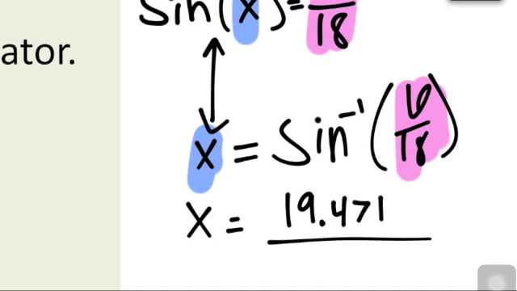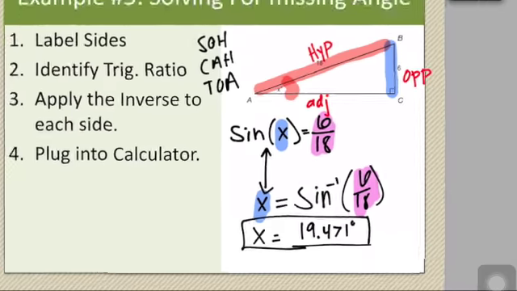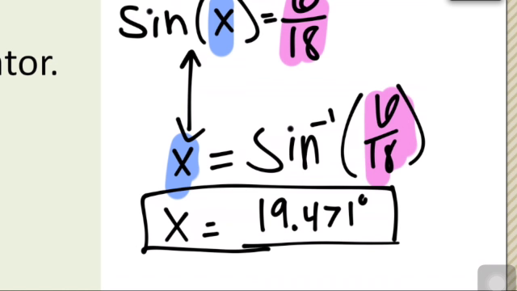19.471. So we want to go to about 3 decimals, which is usually where we go in trig. But typically when we're doing angles, we can estimate as well. So you can say, I prefer this answer, but you might see in a lot of places they might just round this up to 20 degrees or 19 degrees. Kind of depends. But I like 19.471 for now.